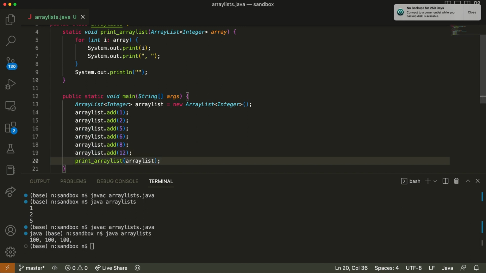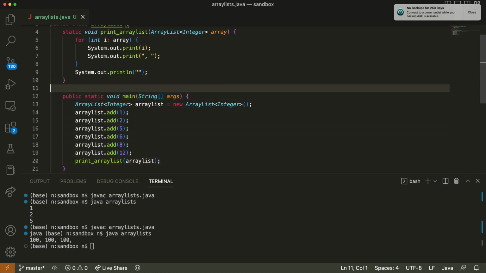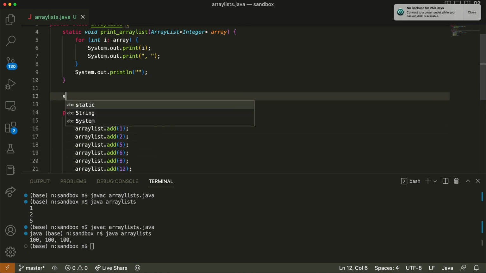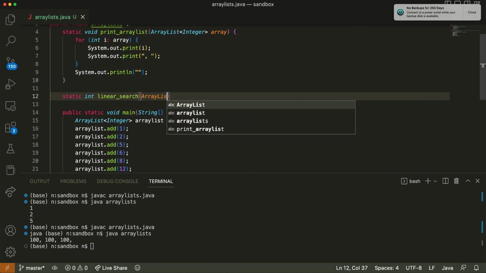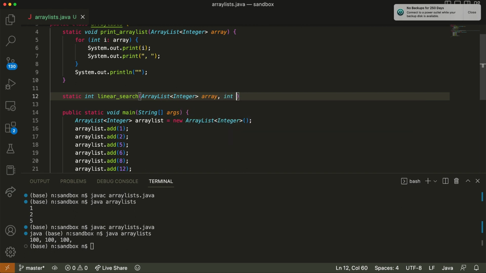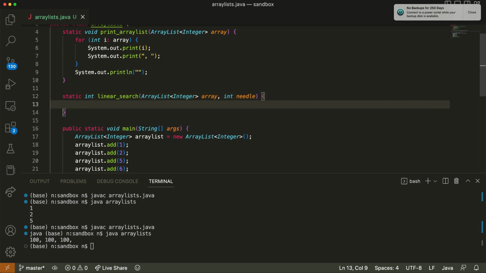Print array list. Okay. And if we want to write a search method, then we could do something like this: linear, and then an integer of the thing we want to search for. Needle, like needle in the haystack.